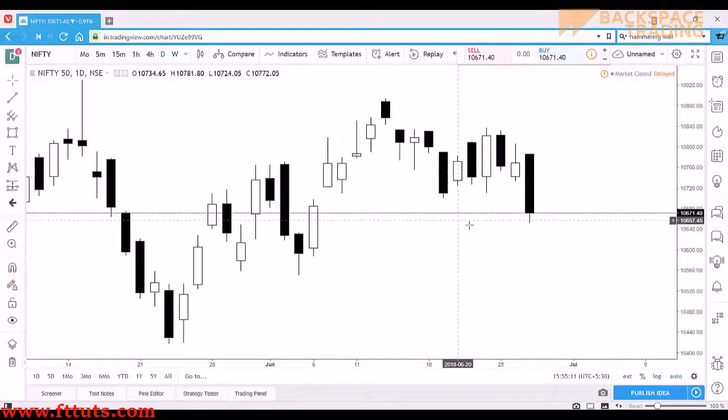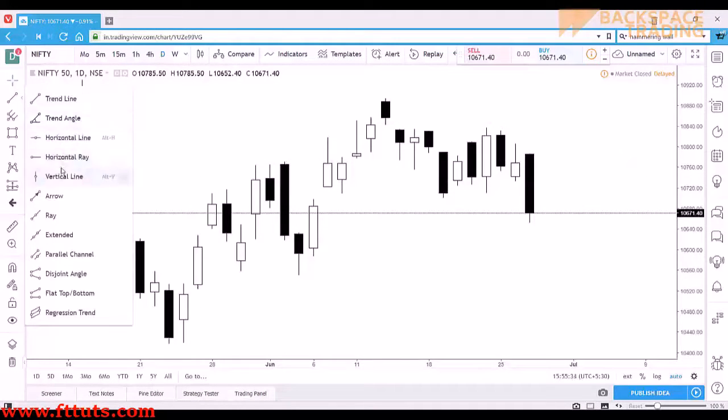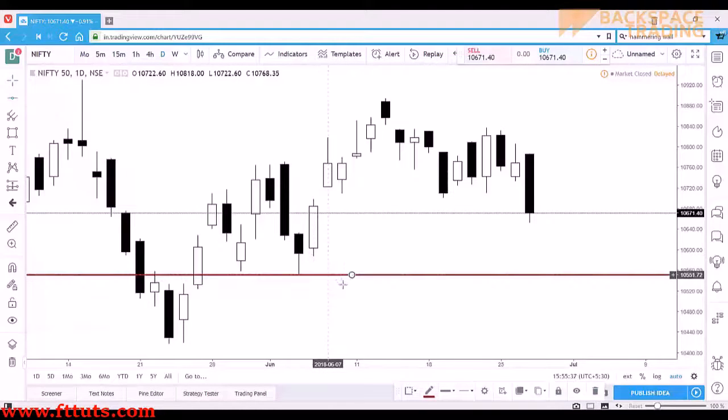Kindly note, it is really important to understand this marking. I have seen many people marking support and resistance as a single line. I disagree with that concept, because support and resistance is not just a single line. I can draw a support line like this. It comes here, it takes a turn, goes. I can catch hold of the candle wick end and place a support line.